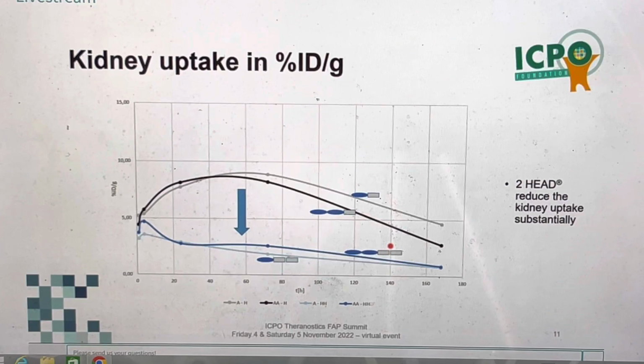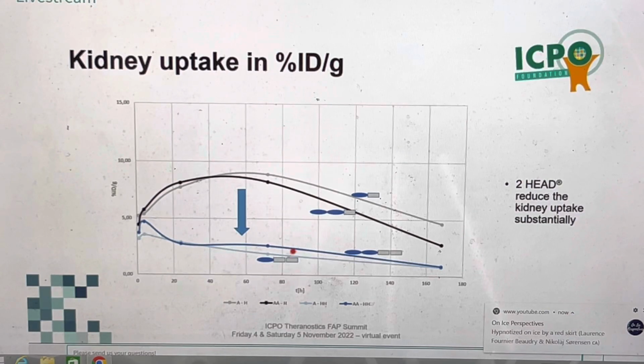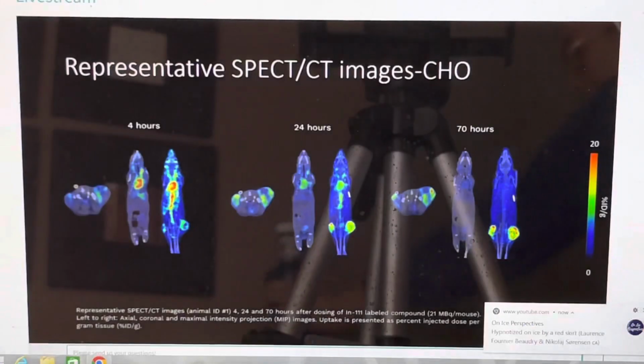Kidney is always a little more critical, as you know, for small protein scaffolds. They might face the scavenger mechanism in the kidneys. So you pay attention to that, but also here you see that with one head, which are basically these two lines, you have uptakes of below 10%. And if you look at the two-head versions, quite interestingly, you have a step change with even lower affinities.